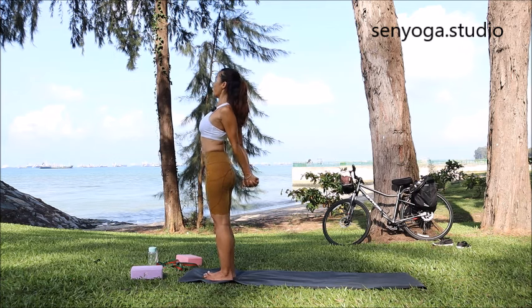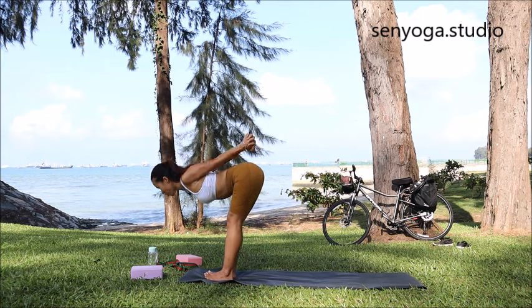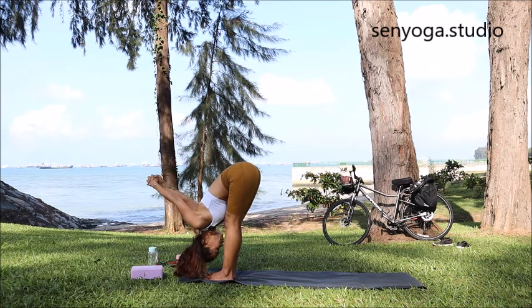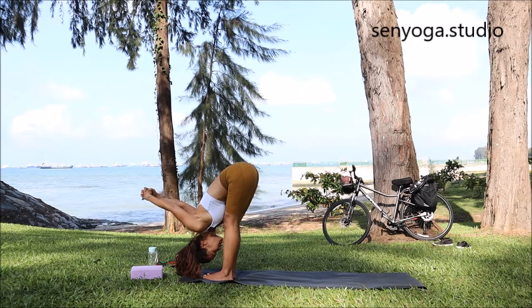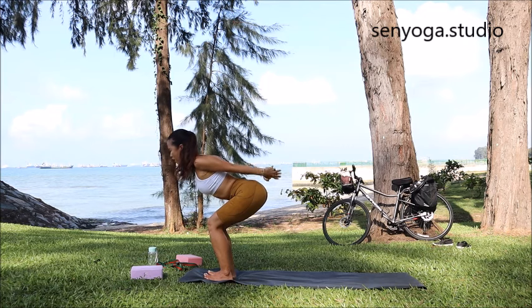Inhale. Exhale, bend the knee and then fold from the hip joint and fold forward, bend. Uttanasana, and bring your hands over the head. Let the head dangle down and stay here for 5, 4, 3, 2, 1. Good. And then slowly squat down into a chair.